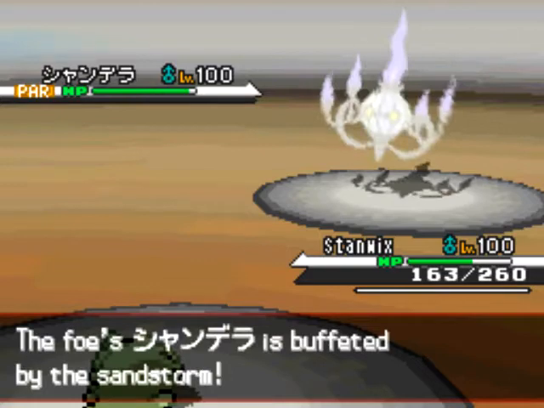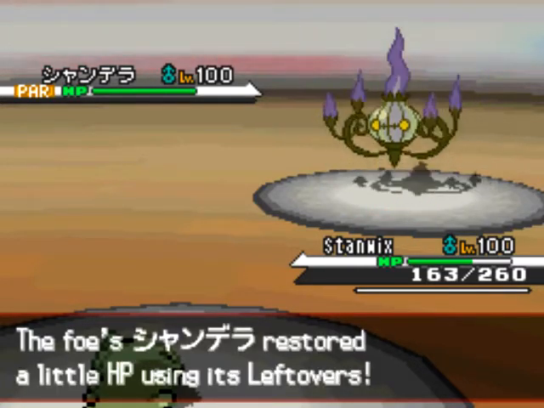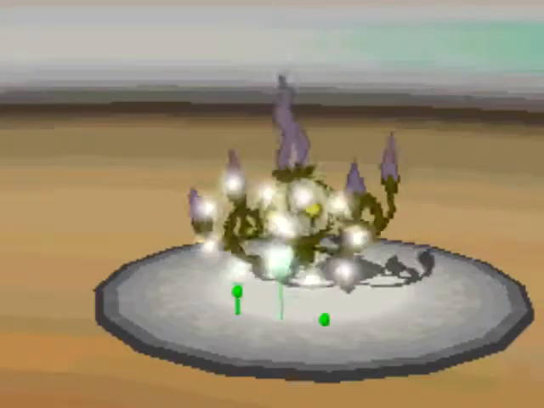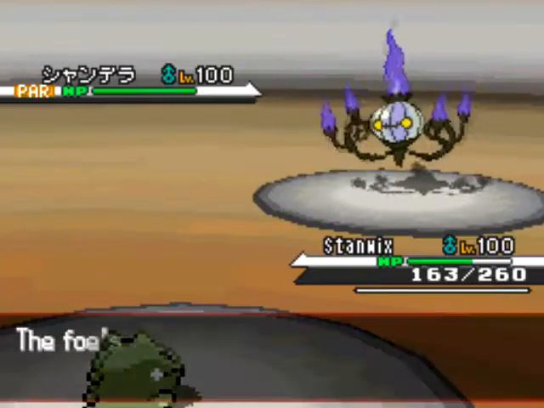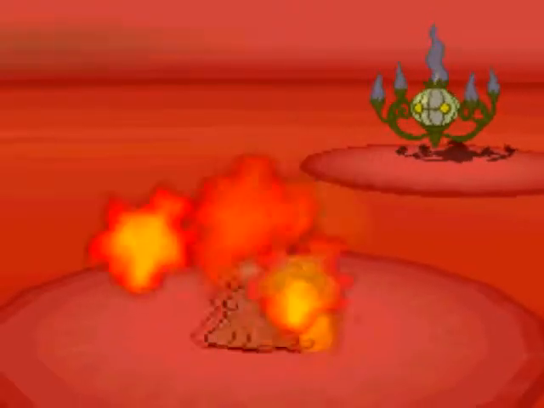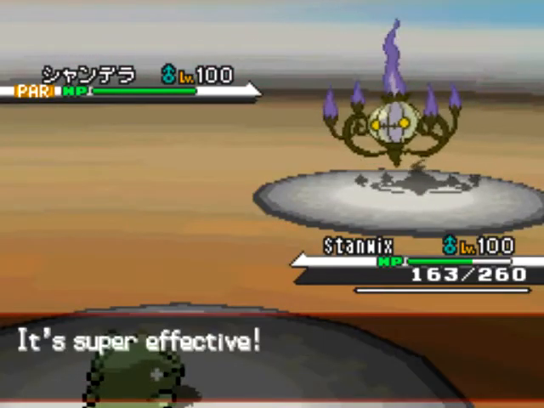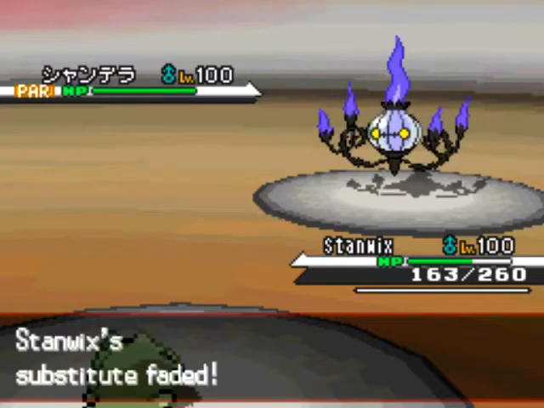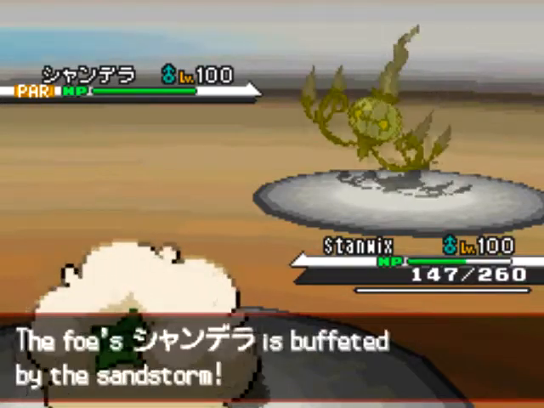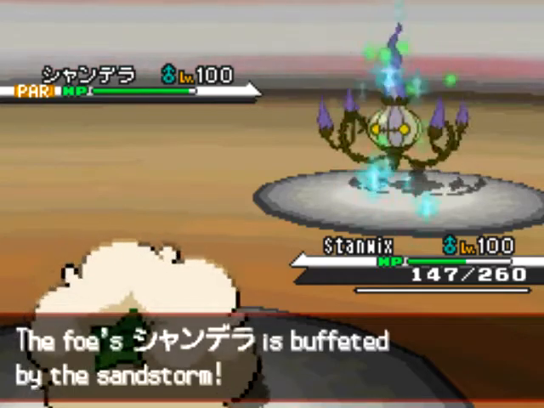Now, I could switch, but I don't want to mess up the sub. So I just decided to go for the Leech Seed, so I can possibly take that Chandelure out without even having to use a move. And it goes for Flamethrower, as I predicted. So, unfortunately, since Stanwix doesn't have all that good special defense, the substitute breaks, and it brings out the Whimsicott.